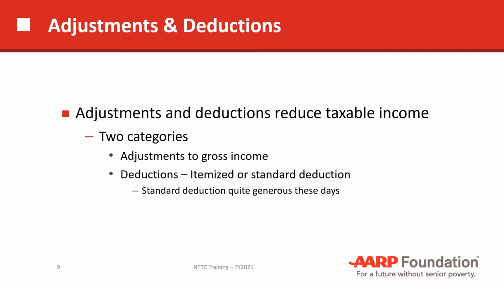These days, the standard deduction is far more popular, especially with married couples. The standard deduction is quite generous, so within the last couple of years, taxpayers have been finding it difficult to itemize enough deductions to surpass the standard deduction they're being allowed. So we're seeing more and more standard deductions, fewer and fewer itemized deductions. For purposes of tax preparation, itemized deductions really can be very time consuming for the preparer. So the standard deduction is far more beneficial and far easier to do than itemized deductions. You'll see that later on.